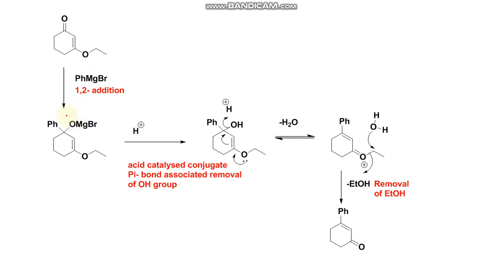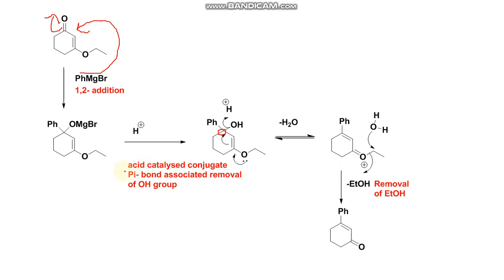1,2 addition will happen. So Ph minus will attack here and this will go O minus. This will form O minus MgBr. Now on acidic workup it will just form OH, MgBr will go out. Now what will happen? You can understand. You have an OH. So OH in acidic condition becomes OH2 plus, and this will leave out. Now it will create an allylic carbocation here in this carbon. Now this allylic carbocation is stable because it has conjugation. So now this will go there and stabilize this carbocation, so it will form this type of compound.